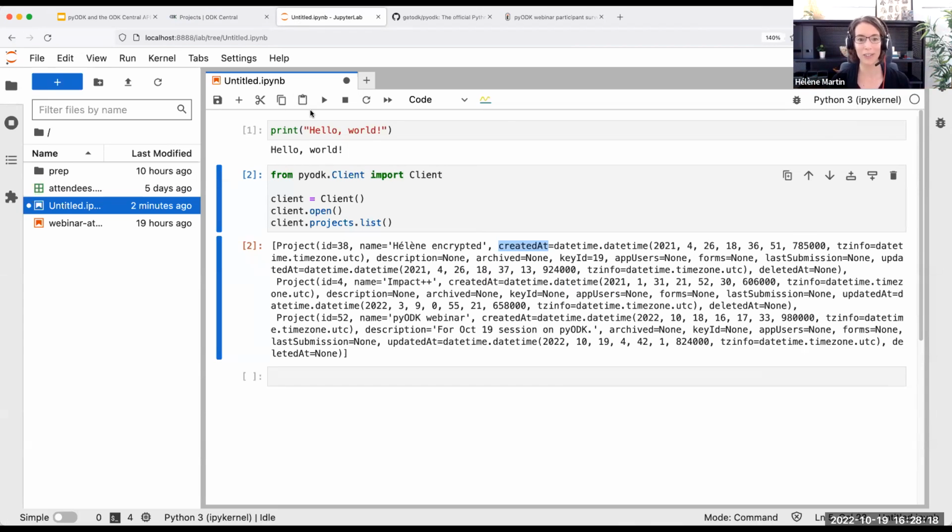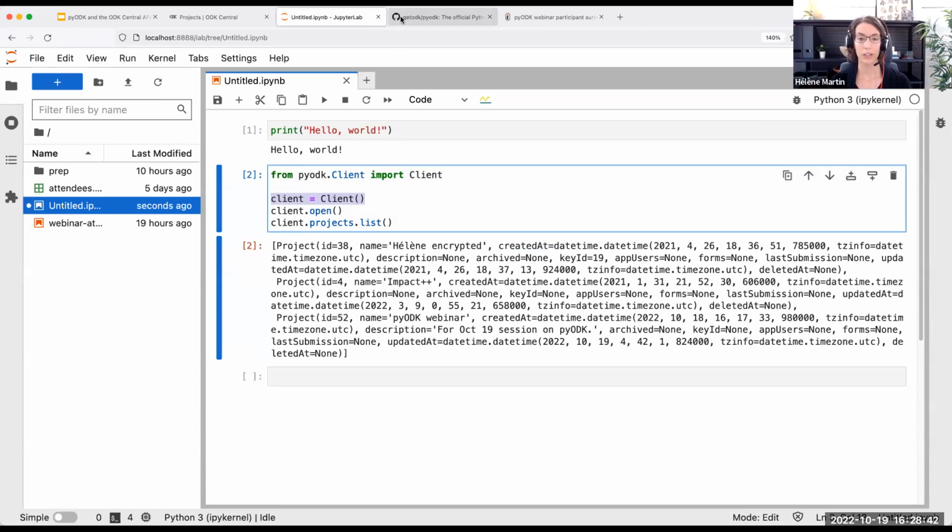How did it know to connect to that server? How did it know to list the projects in this context? So yes, let me go through that in a little bit more detail. When I built the client, this used a default file that configures the server. It's in my home directory.